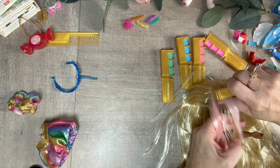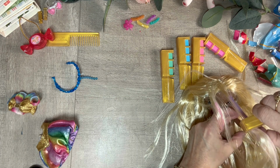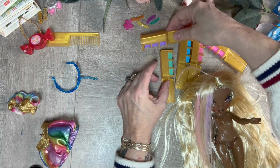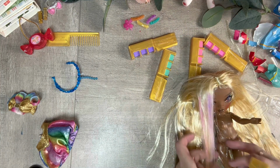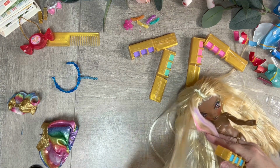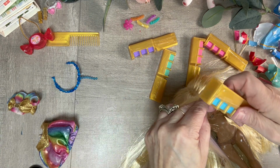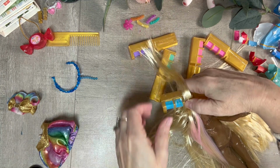I think that pink came out okay. Let me try that same technique on the purple. Oh, that's better. I also saw in the comments of someone else's video that if you do want this to work, you need to hairspray it right after you've done the color and then just not touch the hair. Because of course, if you move the hair or do anything, the color will fall off, crumble away.